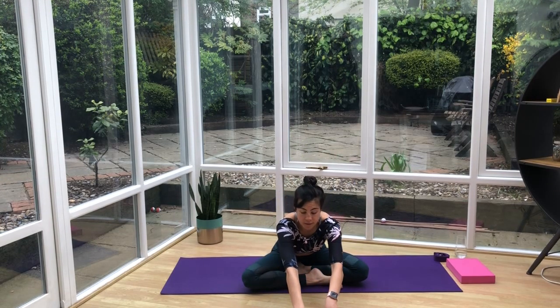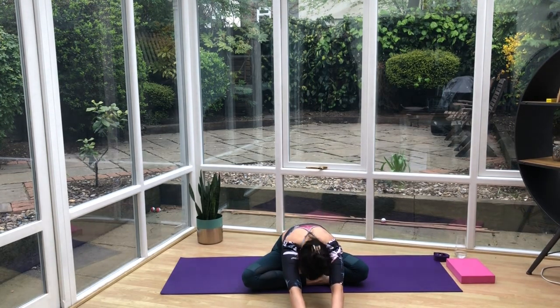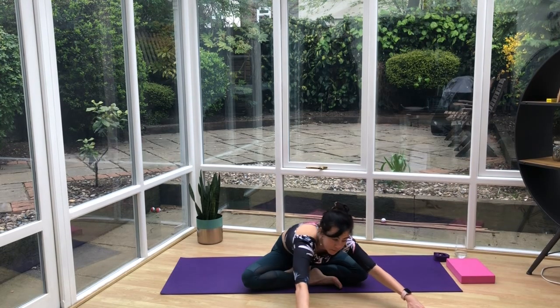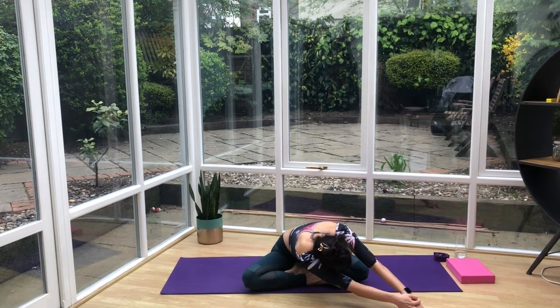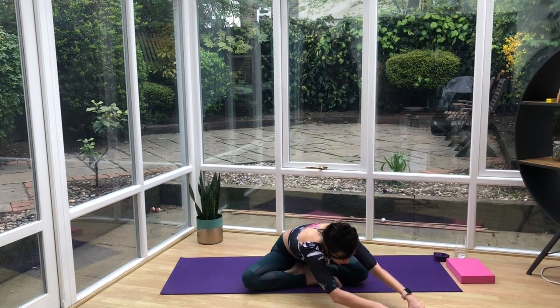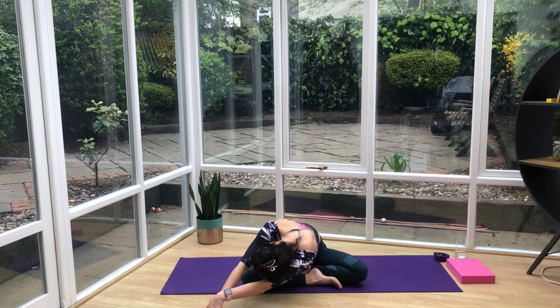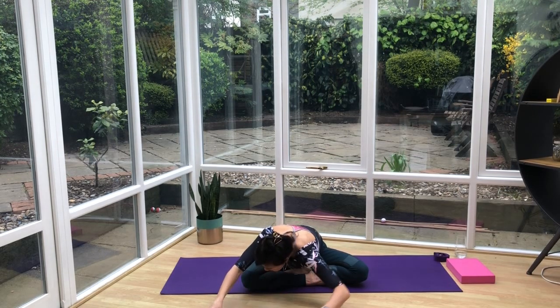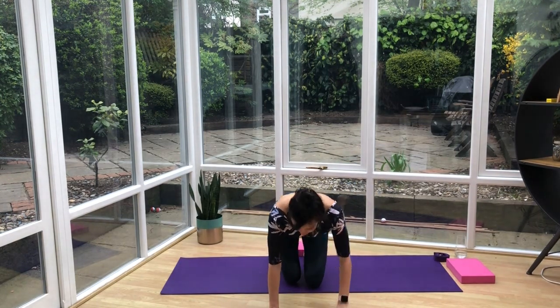Walk the fingertips away — go onto the fingertips and walk away as far as you can, then drop your head down. If you feel like your bum is coming off the floor, push it back a little to keep the sitting bones down. Go as far as is comfortable. Then walk the hands over to the left side, put the right hand on top of the left hand, and look under the left arm — you should feel a stretch down the right side of the body. Come back through center, left hand on top of the right, look under the right side, and back to the middle, pushing yourself up to seated.